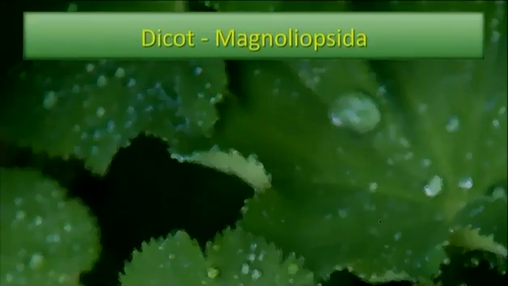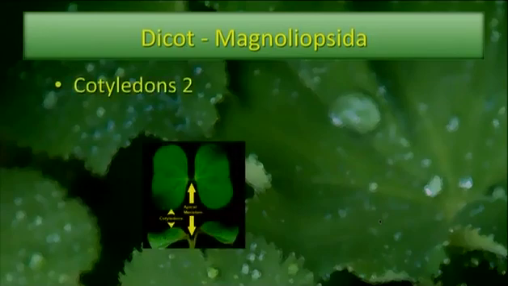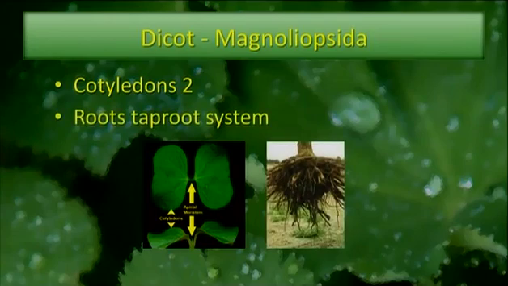Now the dicots. The dicots are in a class called the Magnoliopsida. They used to be known as the dicotyledonae. So we'll go over the characteristics of dicots. Generally, they have two cotyledons when the seed germinates. So here are the two seed leaves or cotyledons. Here's a little apical meristem at the very tip, which will develop into more plant. The roots tend to have a taproot system, so you can see these larger roots with smaller roots coming off of them.